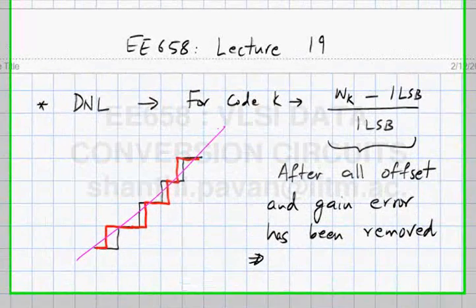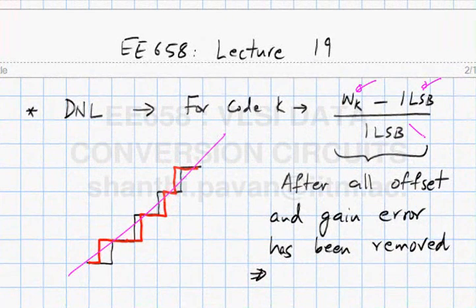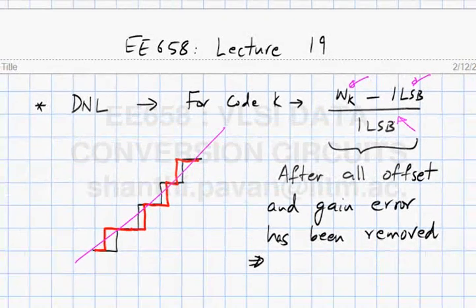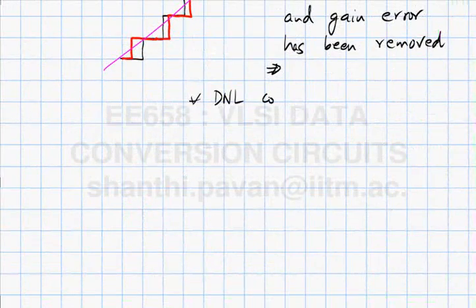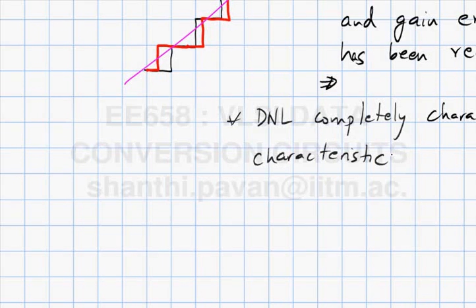And once you figure out what the LSB is, this is known, and this is known, so you can compute the DNL as a function of code. So the differential nonlinearity is some indication of how nonlinear things are locally, right? If in a particular region of the characteristic there is a lot of DNL, all it means is that in that region the step size varies widely from the ideal uniform step size. In any case, DNL completely characterizes the converter: given all the widths of the codes, I can reconstruct the entire staircase. So all the DC characteristics can be gotten directly by looking at the DNL.